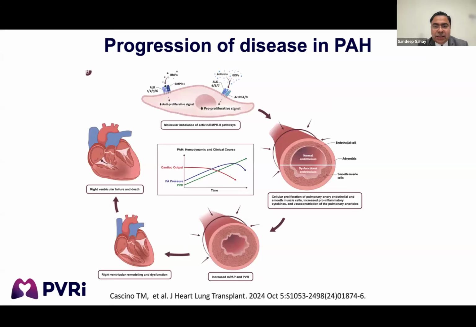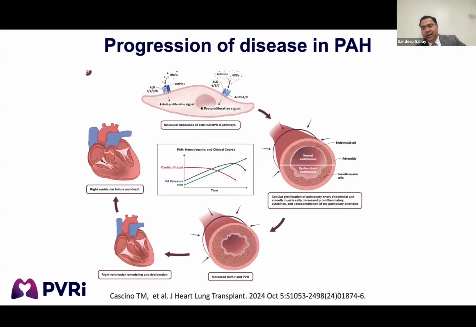And this is a slide briefly talking about the progression of disease, what happens in PAH. I can use an analogy like a life cycle of PAH, and you slowly see the pulmonary vasculature, or the resistance vessels in the pulmonary vascular bed, start to get thickened and narrowed. As it progresses, it increases the afterload for the right ventricle. The right ventricle starts to develop dysfunction and eventually fails. And you can see in the center of the slide how the hemodynamic parameters change over a period of time.